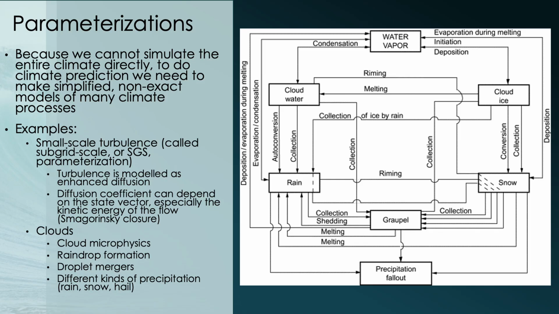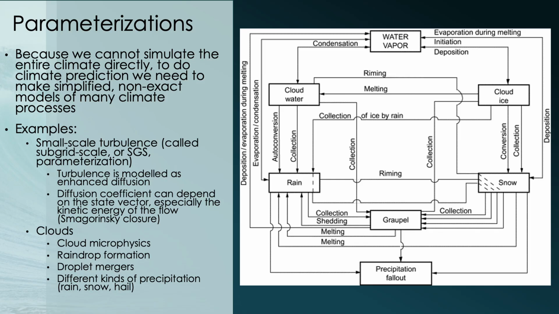And so what we need to do is basically make up approximations that model the effect of the small scale stuff. That small scale stuff is called sub-grid scale, or SGS, because it's below the grid scale. It's happening within a grid box. That tries to take into account the effect of those small scale things without actually directly calculating them. And those things are called parameterizations. So the parameterization is the approximation that we put into the model to model the sub-grid scale physics that's missing because our discretization has too few grid boxes. The grid boxes are too large.